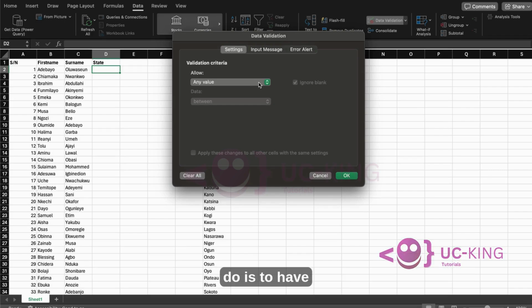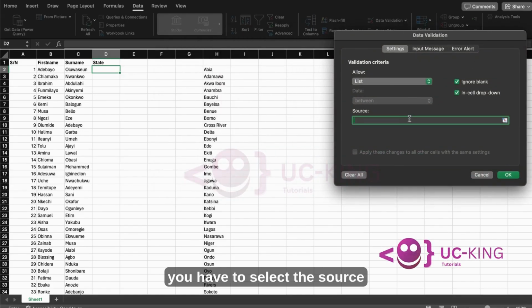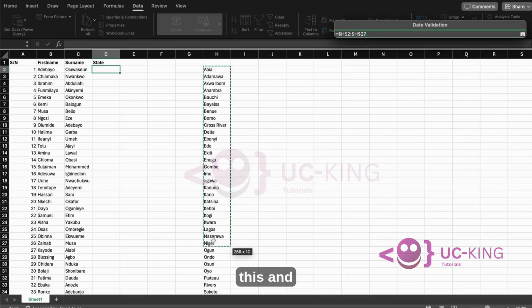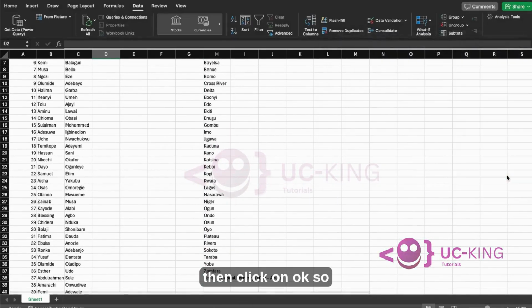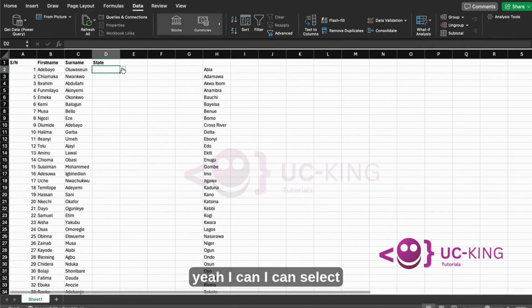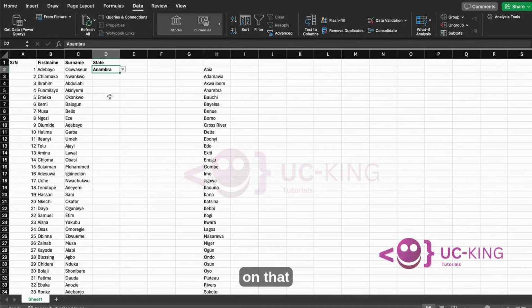But what we want to do is have a list of values, and then you have to select the source of the list. So here I could just select this and then click OK. Here I can select any of the states I want on that cell.